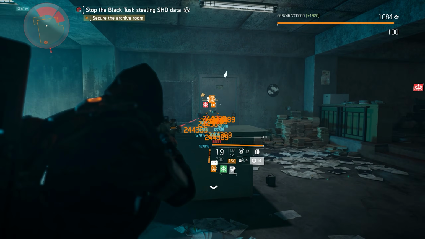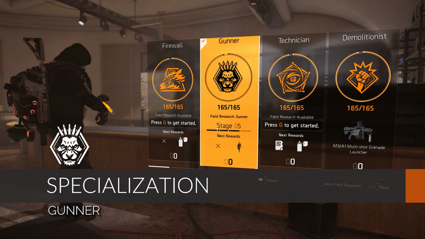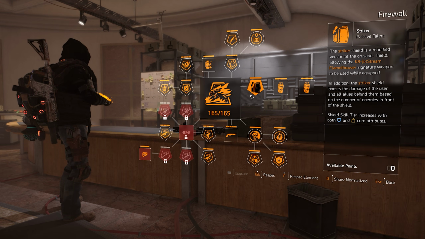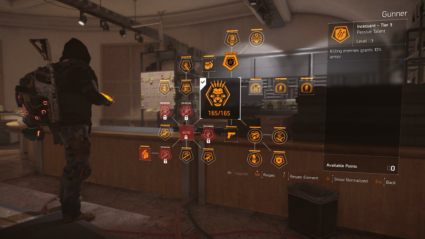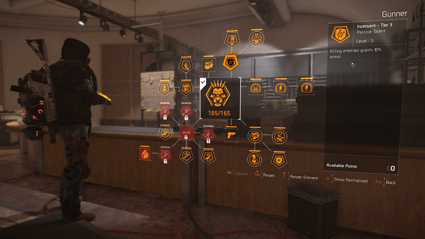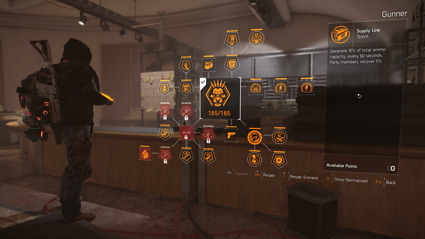Let's go ahead and get started with the build. Now, of course, I go straight for Gunner. You guys can go for Firewall if you want for that 10% bonus per enemy kill. I just don't like that, because the best part is the armor on kill thing. It's what we're going for, armor on kill everywhere. And we get 10% armor on kill when we run Gunner. I also personally love that every third reload is faster, and then, of course, generating 10% of total ammo capacity.